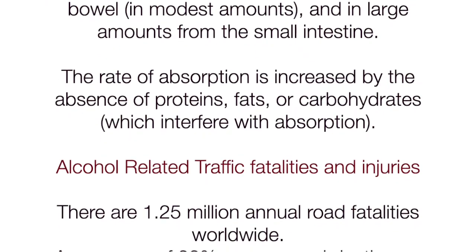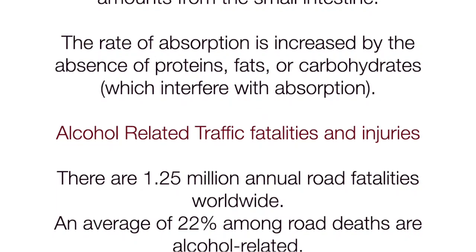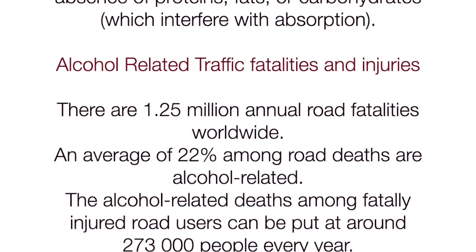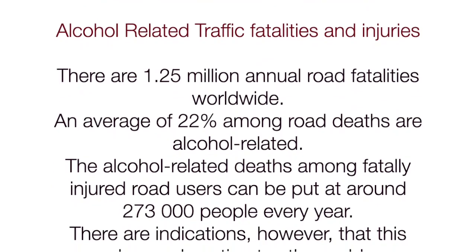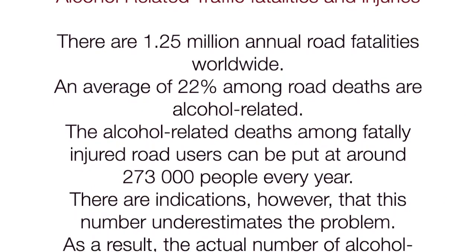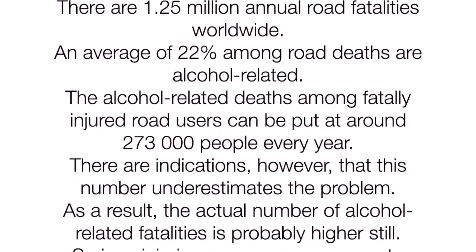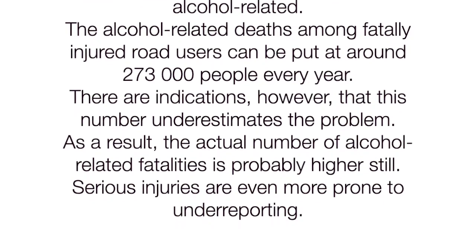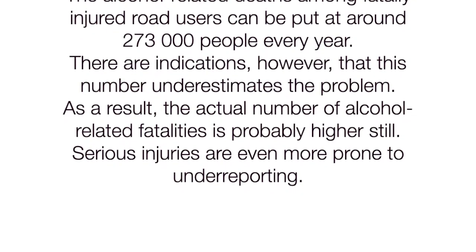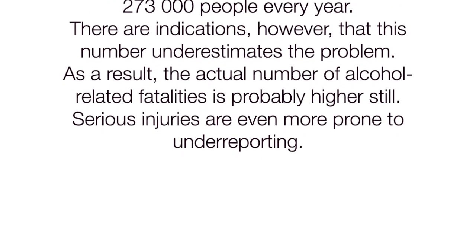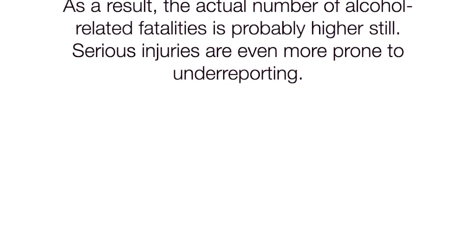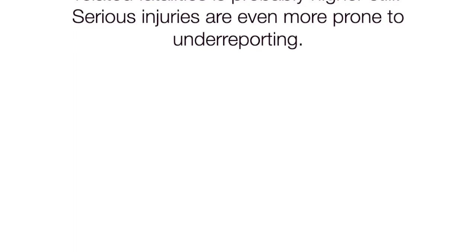Alcohol-related traffic fatalities and injuries. There are 1.25 million annual road fatalities worldwide. An average of 22% among road deaths are alcohol related. The alcohol related deaths among fatally injured road users can be put at around 273,000 people every year. There are indications, however, that this number underestimates the problem. As a result, the actual number of alcohol related fatalities is probably higher still. Serious injuries are even more prone to underreporting.